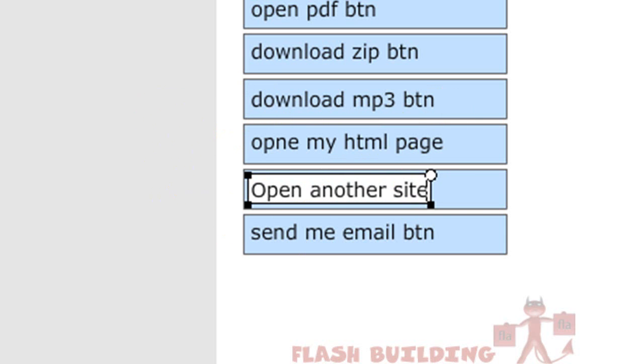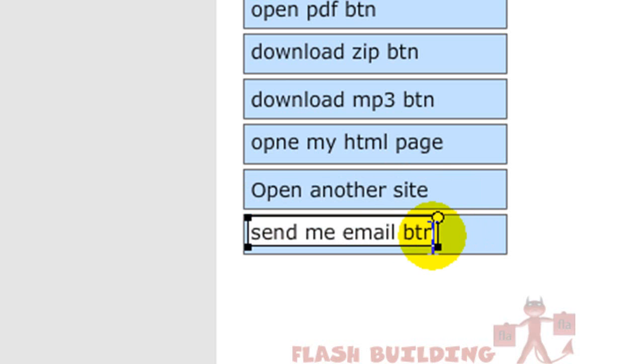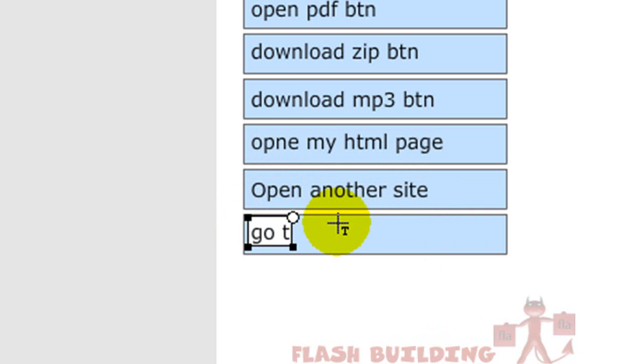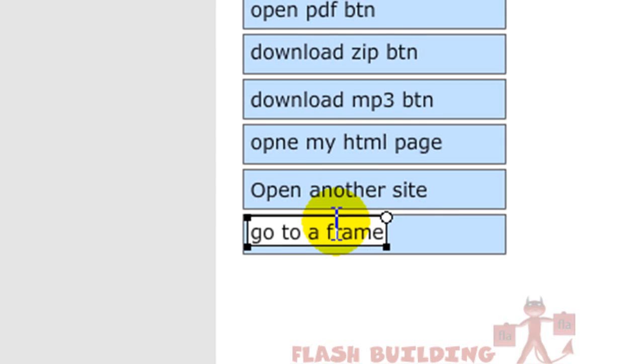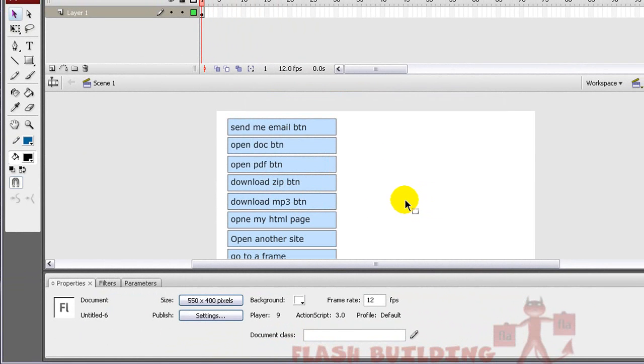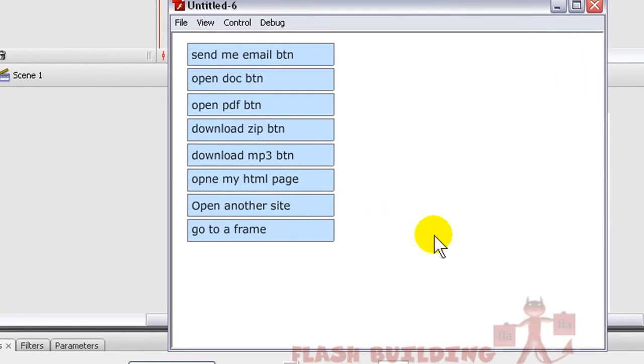And the way I'm going to code this button, open another site, and the open my HTML page is going to open it to where they're not navigated away from your site page, the page that's linking. They're going to stay on the site, and it's going to open in a new window. This one is go to a frame. We'll just make that button go to a frame. All right. Now we have them all labeled. Let's press Control Enter, see what we have.